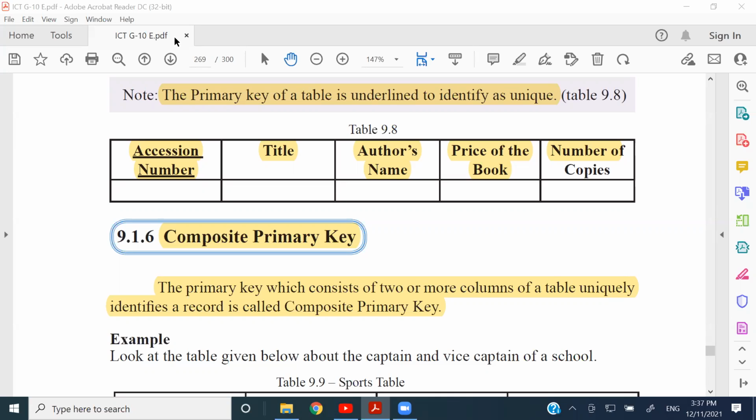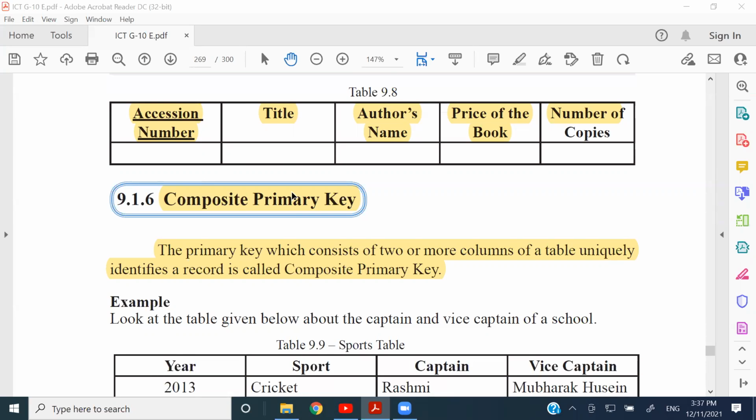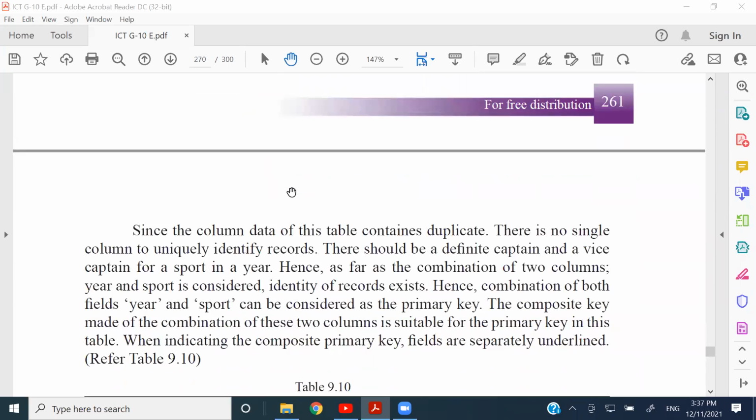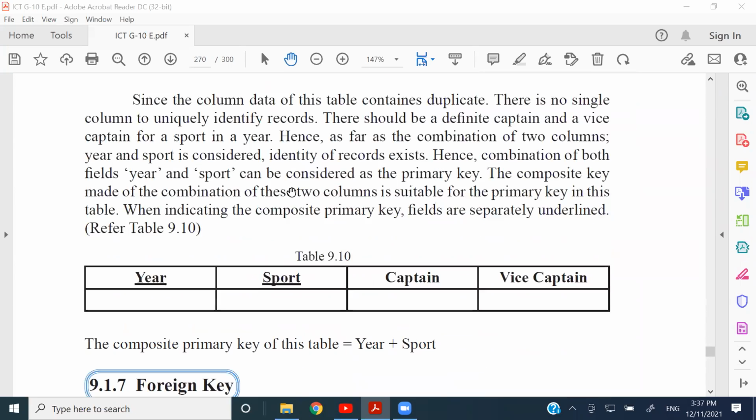All right, so moving forward. It's better you write this line and draw the structure.